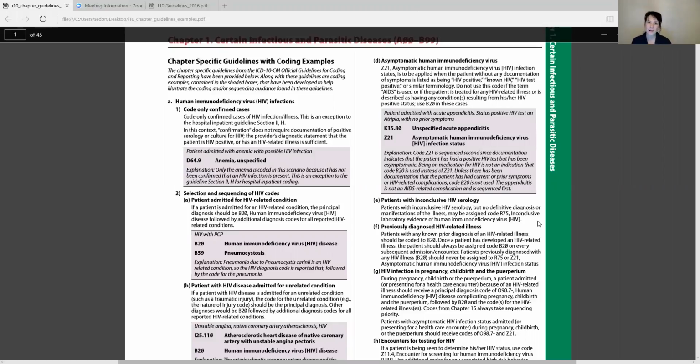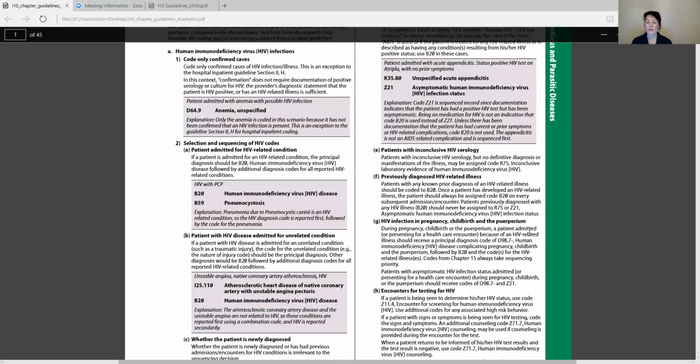So like in that scenario, they don't know. They gave an HIV test. They don't know for sure that it was a definite positive result. So it would be coded to R75. And remember, codes that begin with R are a flag to us that it's a symptom. So you would have an R75 and then the patient would have to come and get additional testing.